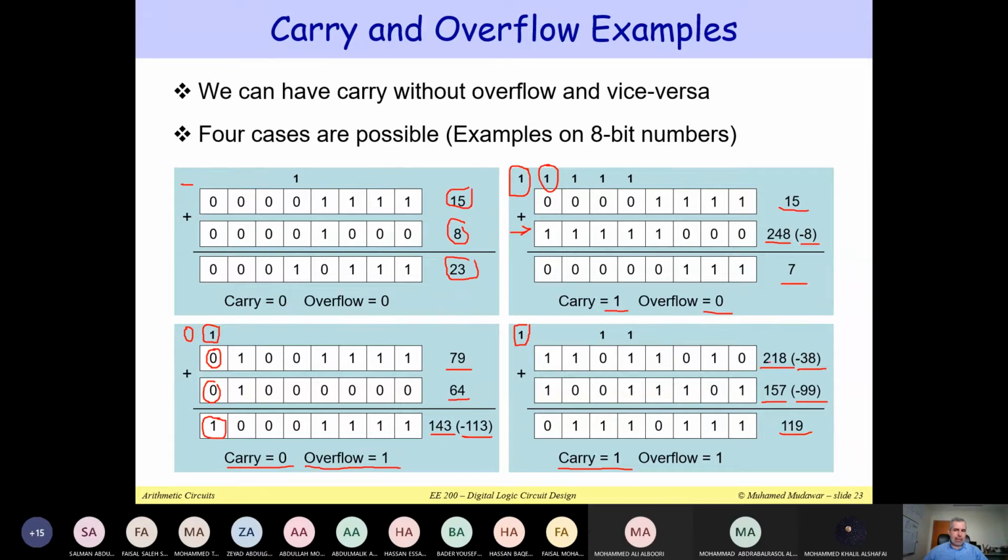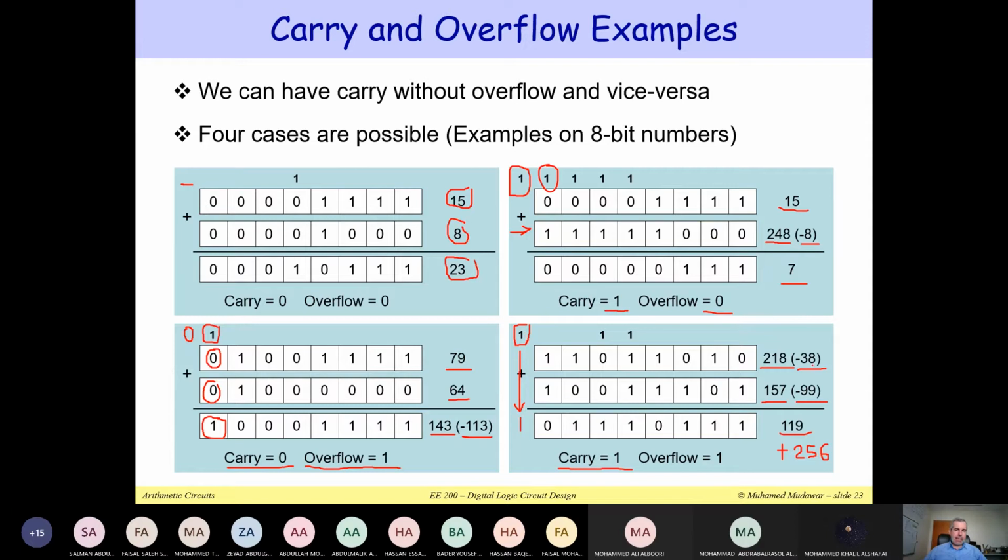So notice that the sum is less than the input operand because the sum cannot be represented with 8 bits. I need one extra bit. So if you drop the carry and you put it here, you get 119 plus this bit, which is 256. You will get the correct sum. So you have to add plus 256. Okay, so let me just write it here with my mouse. This is 256. So if you add 119 plus 256, you get the correct sum. So the carry here, the output carry is 2 to the power 8 because we are adding 8-bit numbers.